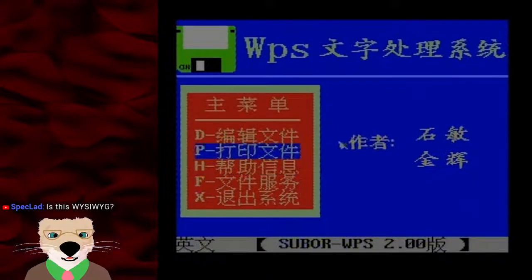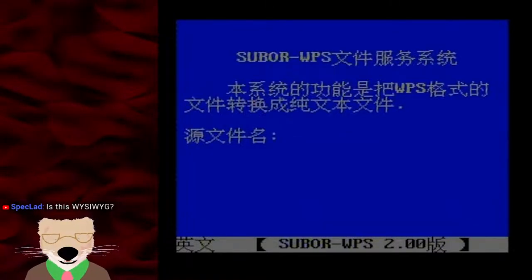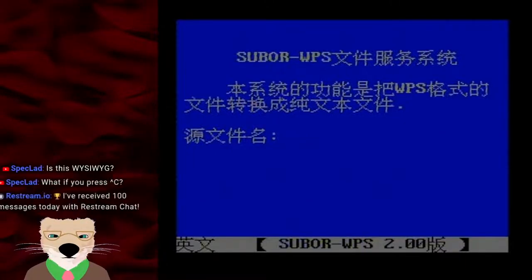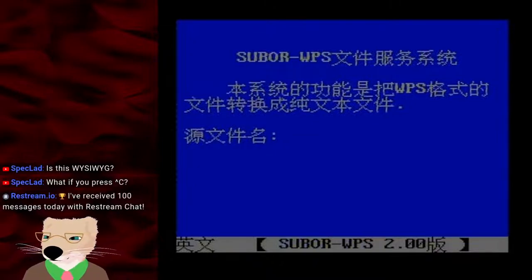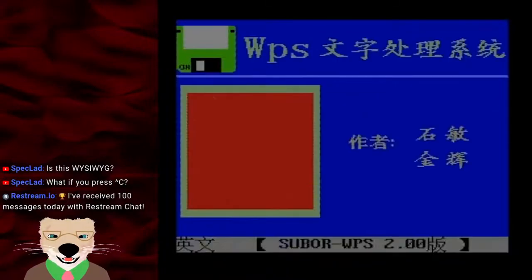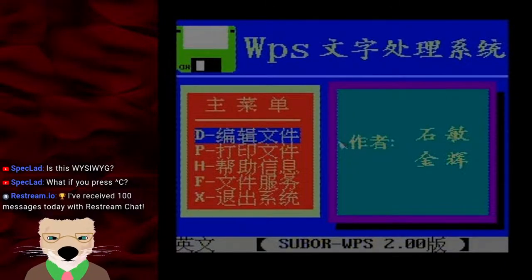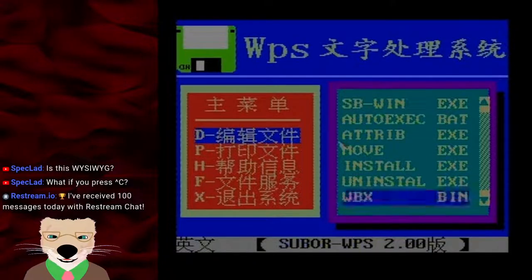But how do I make a new file? None of these. Let's try file service. That. This system can convert WPS formats into plain text file. Oh, okay. So it does have its own format. Boy, I'd love to just make a new file. Maybe if I scroll all the way to the bottom, there's new file?